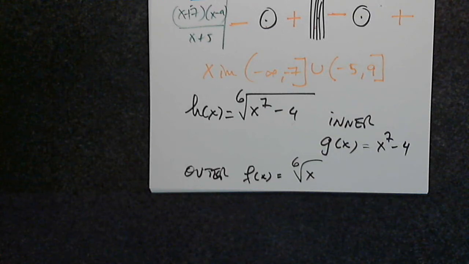We're asked to decompose the function into an inner and an outer. All we have to do is just think in terms of if I have to evaluate. If I have to evaluate this function for x equals 2, I would have to calculate x to the 7th minus 4 first. I get 1500, and then I take the 6th root of 1500. I just made up that 1500, of course.